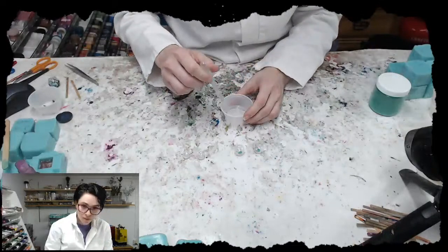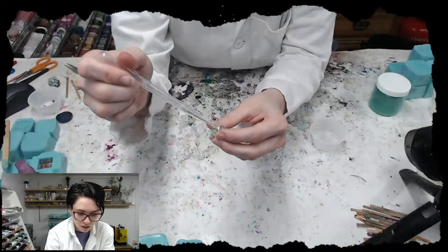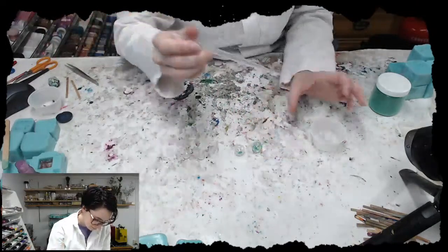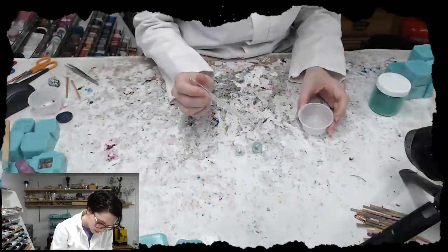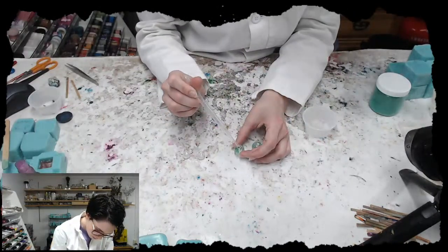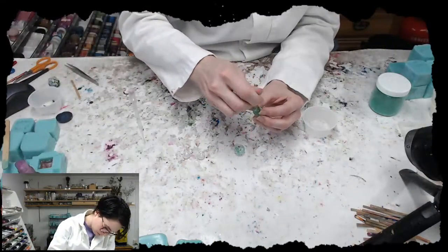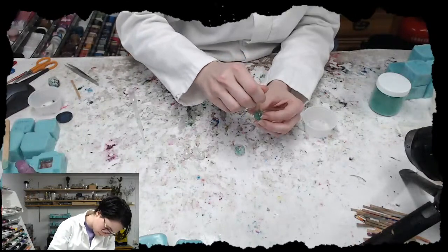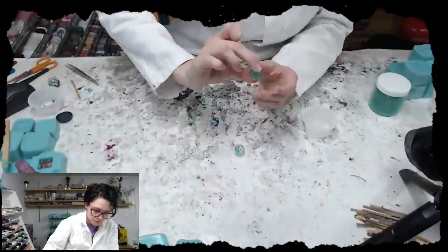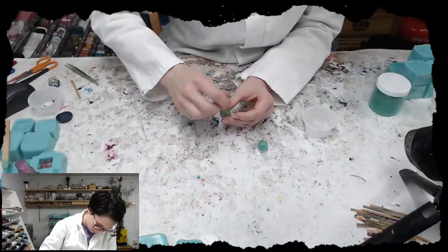Okay, let's fill these up. There's just one of our D20 ones with the green. Do I need to add more green? Is that enough green? I need to add more green, we'll see. Mix it up a little bit. Yeah, I think I'm gonna want to add some more green. I feel like it's not dark enough. So let's add a little bit more green in there. I'll mix this one up too, see how it's looking.